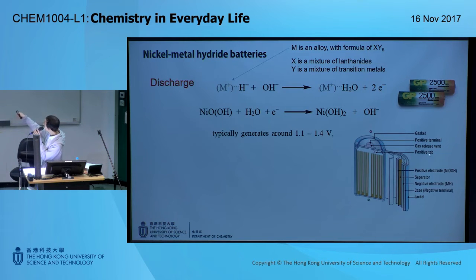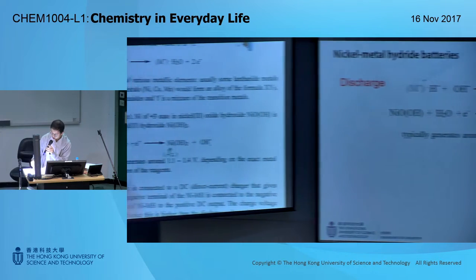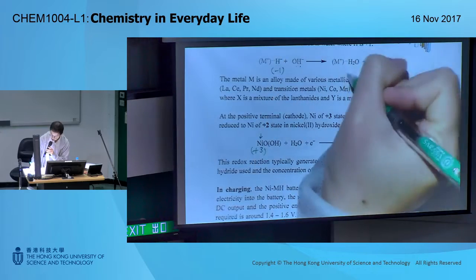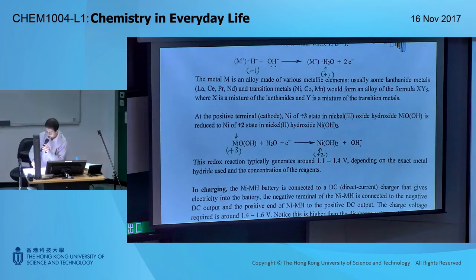And then the nickel oxide hydroxide, if you work out the oxidation number, nickel here is +3. And after the reaction, it gains an electron and becomes +2. It becomes nickel(II) hydroxide. So this is the reaction that takes place. It accepts an electron and combines with water to form nickel hydroxide and release hydroxide ions. Of course, the hydroxide ions are used up by the hydride, so they can move across the membrane, the separator, so we have a constant supply of electrolyte. So this one goes from -1 to +1. This is our oxidation, and this is our reduction.